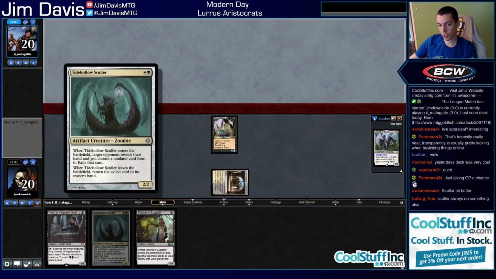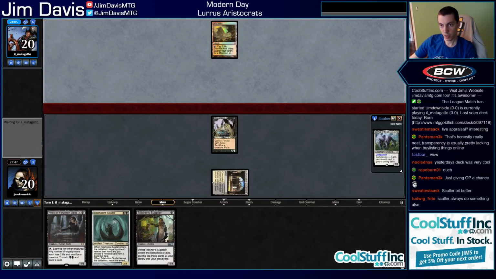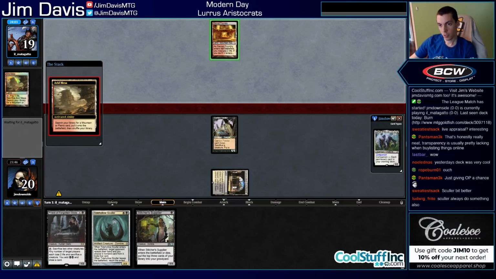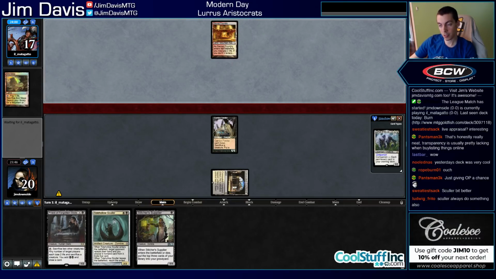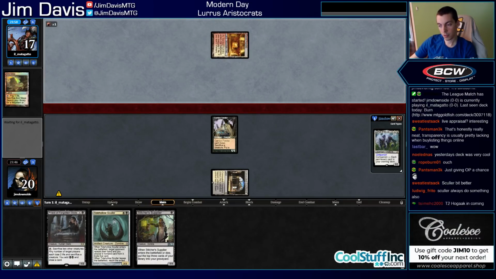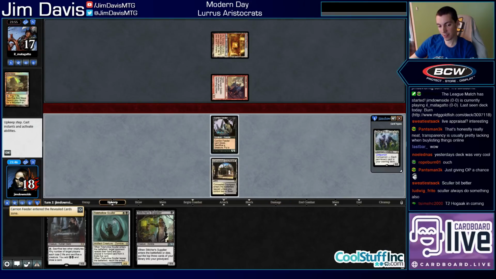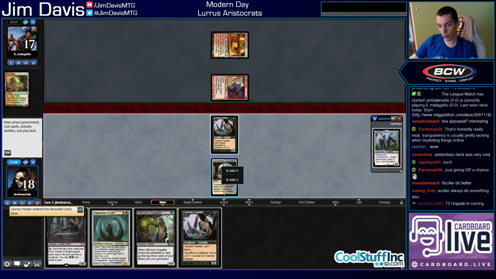Yeah, Skeller is like a 2-mana Thoughtseize, basically. Arid Mesa. Okay. We getting Goblin Guided here? Yeah, we are getting Goblin Guided. Land on top, please. It's not a land. It's a Carrion Feeder. Okay, we're in trouble.